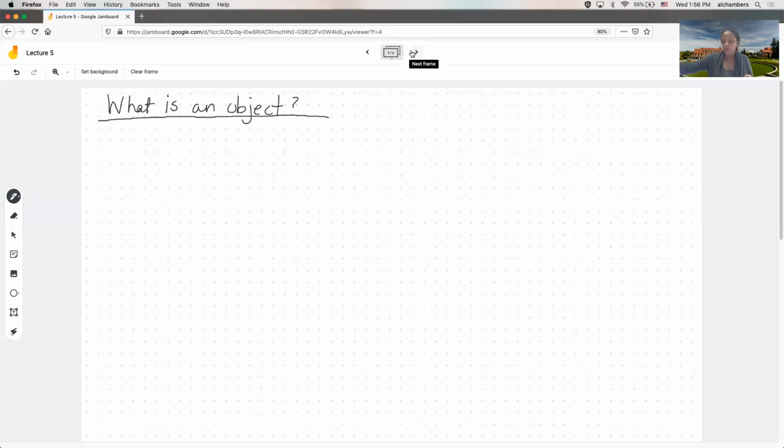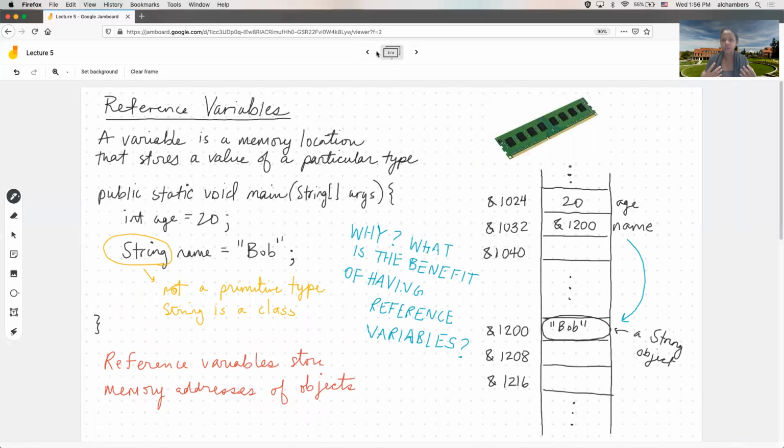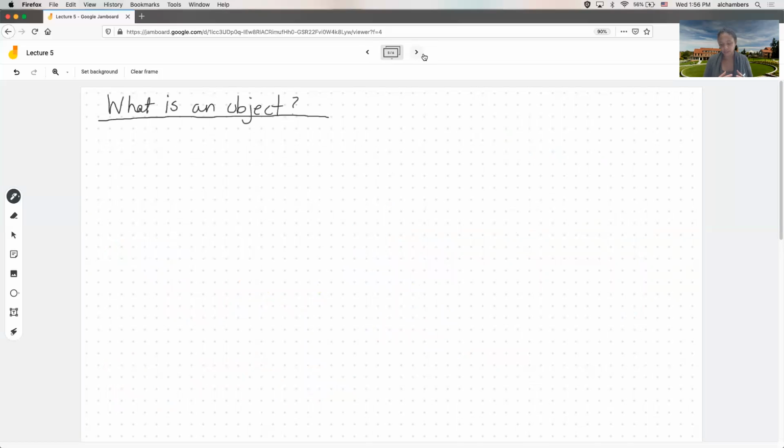Okay, so before we look at what we do with reference variables, so I have one, I know how to create one, but what do I do with it? Before we get there, I want to pause a little bit and talk more about what an object is, because so far we've talked about objects, but I haven't actually defined or delved into what an object is. I kind of just drew a circle, said this is an object, inside lives Bob, and we haven't really gone deeper than that. So I'm going to try and define for you what an object is and the components of an object.